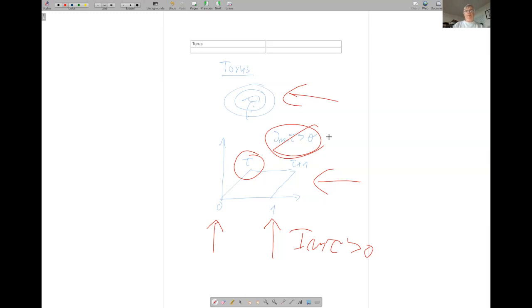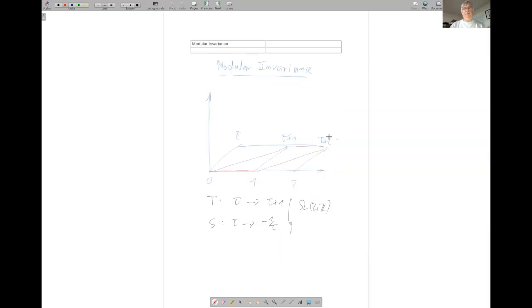However, if we would do this, this would be a bit of an overcounting, because there's an additional symmetry called modular invariance. To illustrate this, look at the blue parallelograms here. Where the left blue parallelogram has edges 0, 1, tau, and tau plus 1. Now suppose I would make a large change of tau, which maps tau to tau plus 1. This would give me the red parallelogram. But it's completely clear that I could cut this red parallelogram and paste it back onto the original blue parallelogram. And this tells me that the blue and the red parallelogram are different as parallelograms, but they are different cuttings, if you like, of the same torus. So they represent the same torus, and therefore I need to identify the values tau and tau plus 1 if I only want to count every conformally inequivalent torus once.